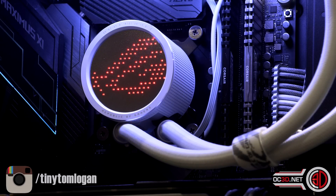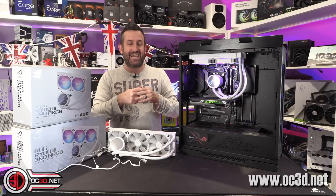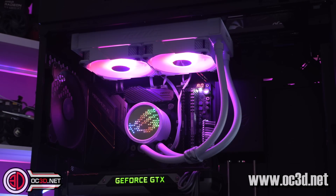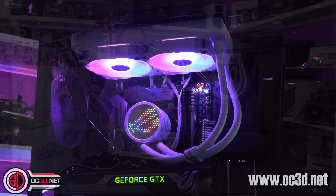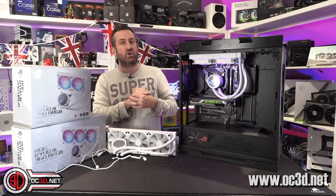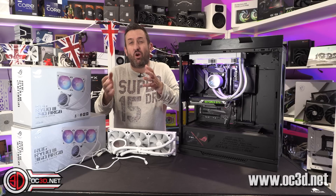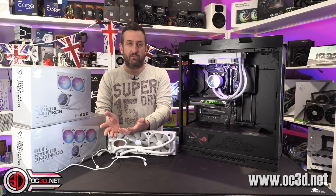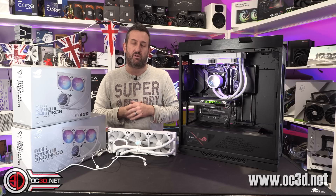The dot matrix screen does sound very limiting, but thankfully the animations within the Asus software pack are animated with their own colours. You can then link it to Aura Sync, and with Aura Sync you can make those animations a static colour, or if you've got rainbow mode on your lighting the dot matrix will do rainbow mode as well. So it is still full RGB — it's just not a big screen. You can put GIFs on there too, so it's not a full LCD screen but you have 8-bit style dot matrix imagery you can experiment with. I could probably do the OC3D logo if I wanted, but the dot matrix editor takes a while and I just didn't want to sit there and play with it.